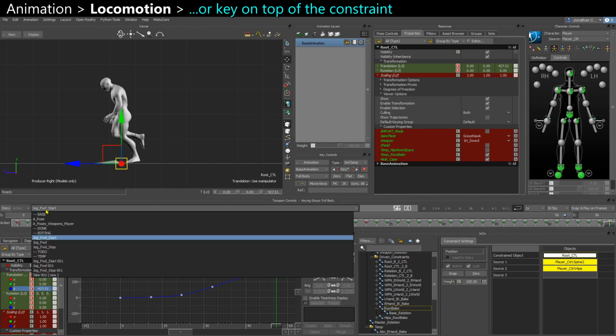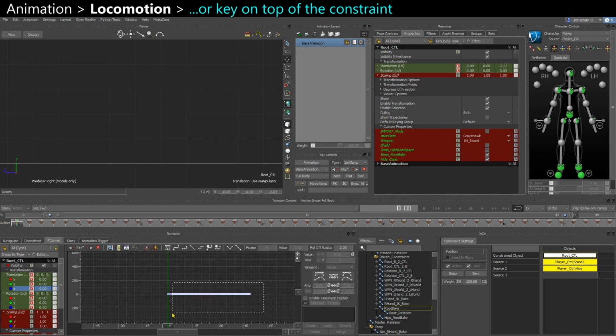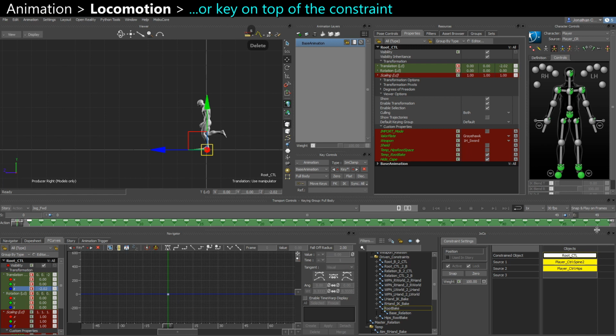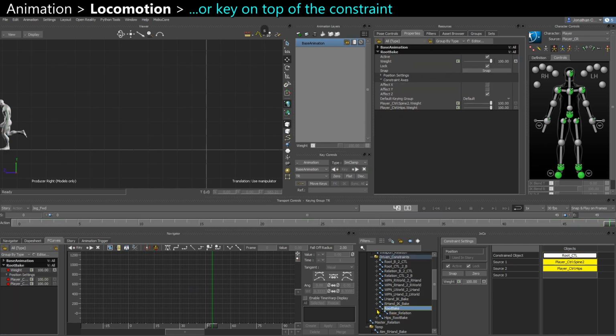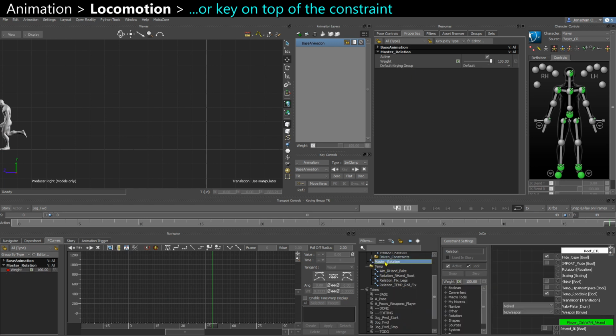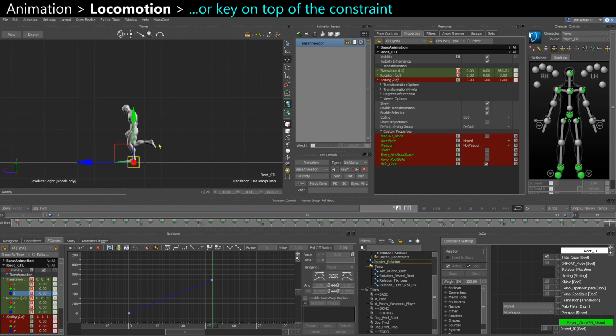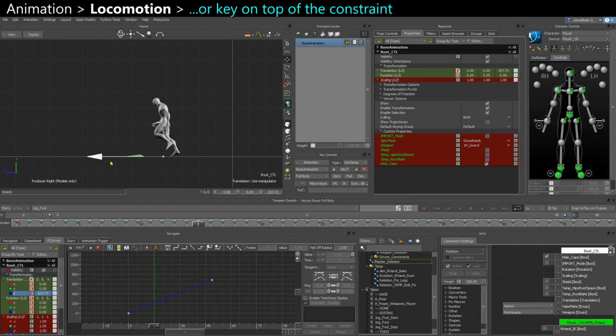Okay. And on the cycle, I'm going to delete all those curves, all those keys. I'm just going to key on the first and on the last key. Okay. Now I can remove my constraint. So if you made a custom constraint, you can deactivate it here. Otherwise, in my case, I'm just going to deactivate the option in my master relation, which means that now I can edit the root again manually.